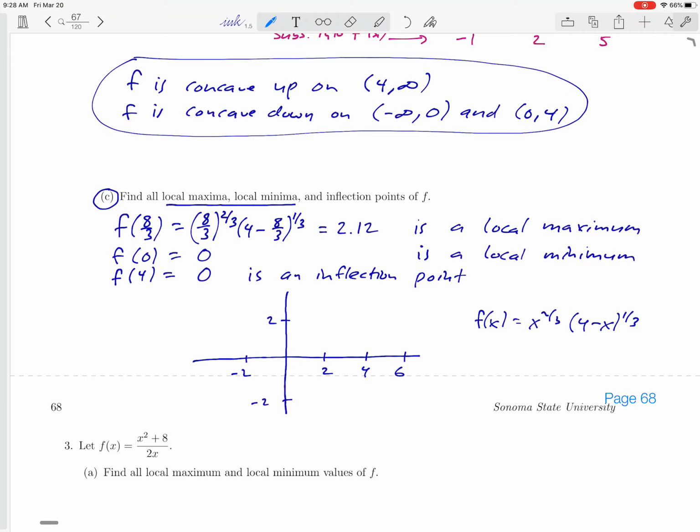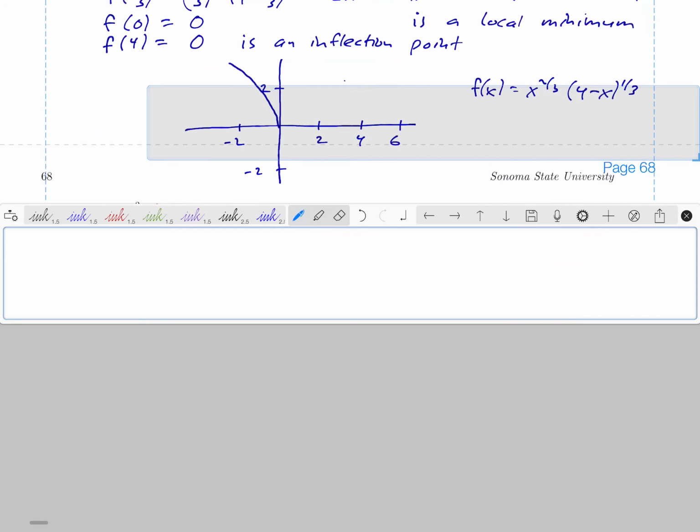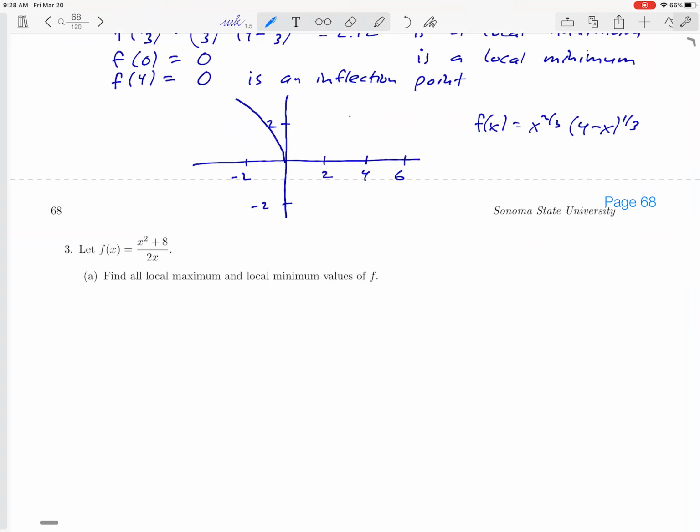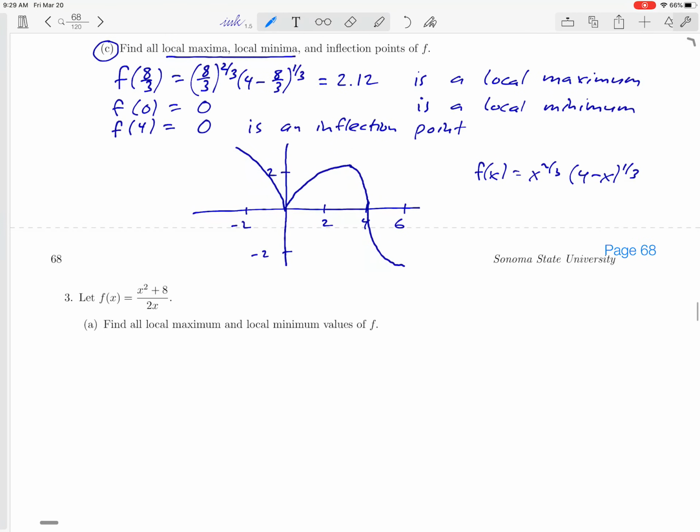Okay, so bear with me here. This takes a while just to get all the points labeled and everything. Very roughly speaking, here's what this graph looks like. Sorry, I'm still a little bit new to this iPad. And remember, what I'm drawing here is a very rough graph. I'm probably not going to get it completely right. Well, it kind of has that sort of a shape to it.